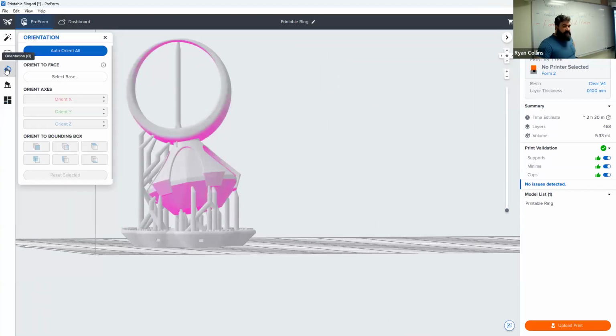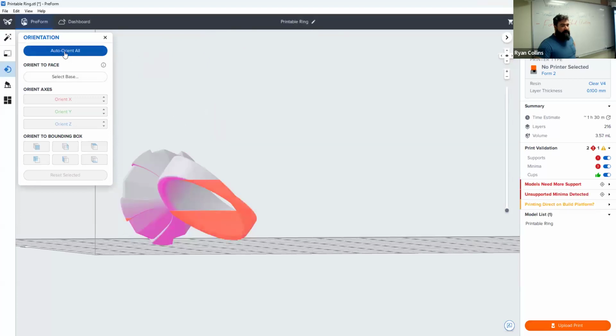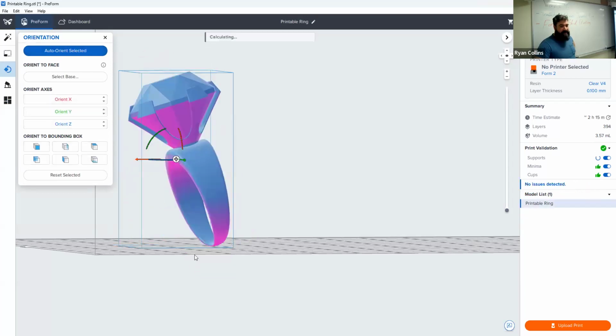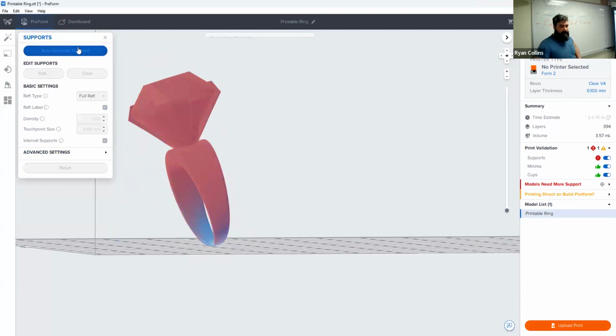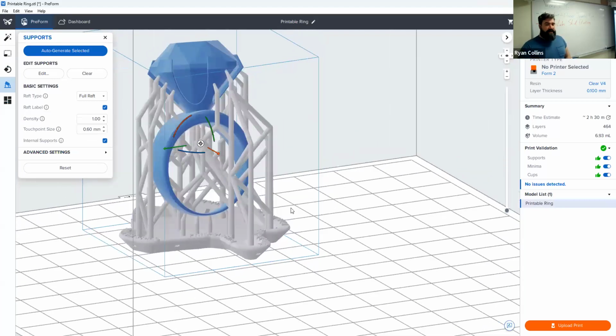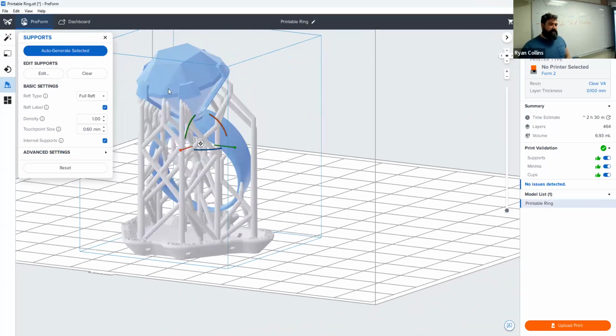So if that's the case, you might look into the auto orient. See, every time I do this it's going to completely change stuff. Maybe you decide instead, rotate it more like so, and now recalculate, generate supports. It's got a whole lot more supports, but the supports on the jewel part are far more minimized, and I have a lot easier access to clean off the supports on the other side. So that's the only thing. It doesn't change the print time. It totally depends on how easy this is to clean off.